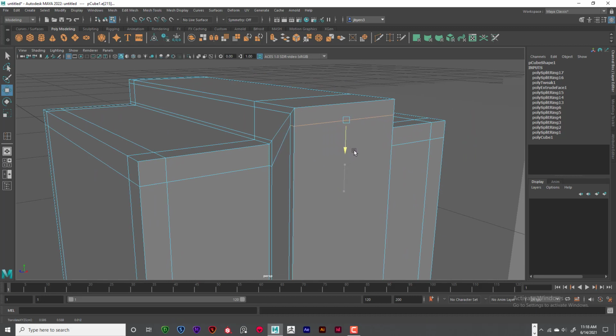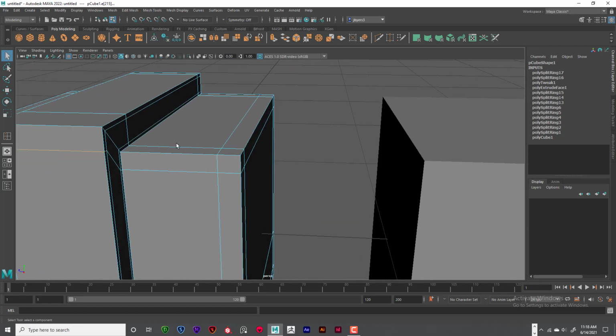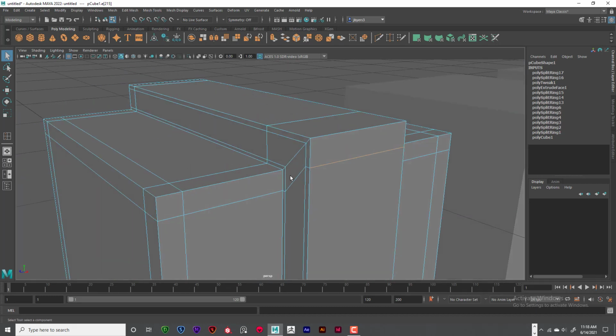So I'm going to move that up so I can have the same edge loop that I have here. And I'm going to hit the Q key and deselect by holding the Control key down. Deselect that one and this one, like that. And maybe move this up a little bit more. There we go, like this. So it kind of gives you that angle there.